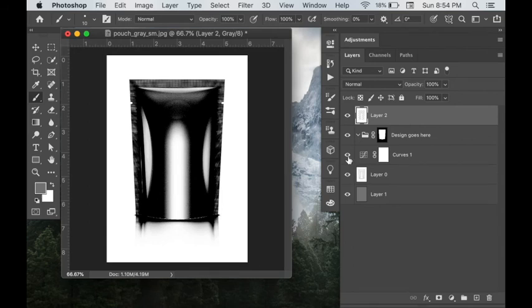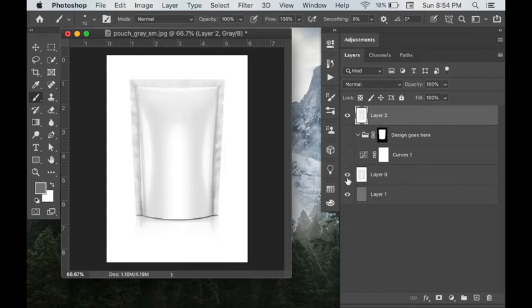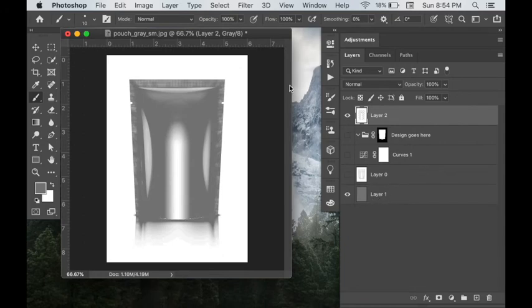But just to show you what's going on, I'm going to turn off everything except for this white layer and the background layer. So you can see how the white is interacting with just a black or just a gray background. Again, it's very similar to what that black and white looked like, but the white has been pulled from there, and it just is sitting on a gray background.